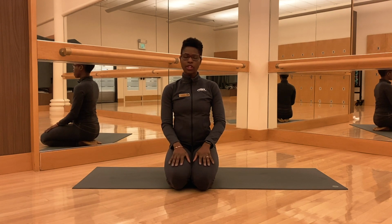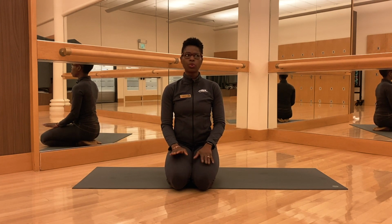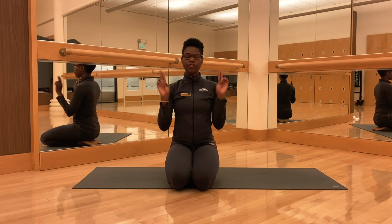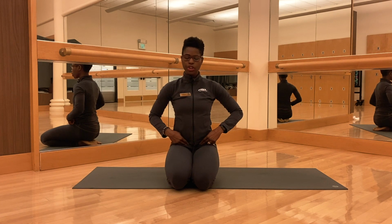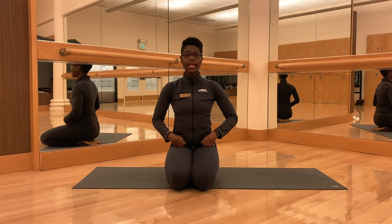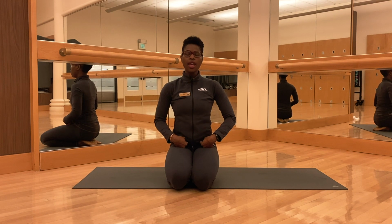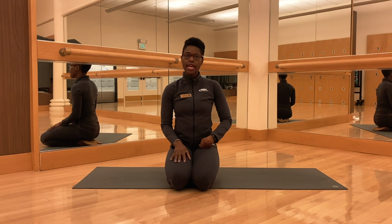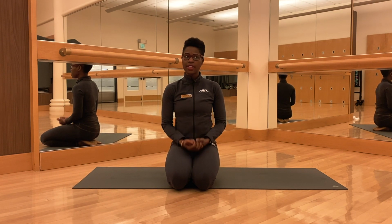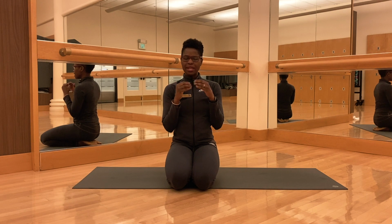Last is to find your transverse abdominis, that deep inner core muscle that we'll be utilizing here today. Take the first two fingers of each hand, find the front of your hip bones, and then walk your hands in towards the feet for about an inch. Now, as you inhale through your nose, I want you to exhale, give me a strong cough. Inhale, exhale, cough. Again, inhale through your nose, exhale, cough. You should have felt something tighten underneath your fingers. If so, that is your transverse abdominis, your TVA. And that muscle pop and engage.